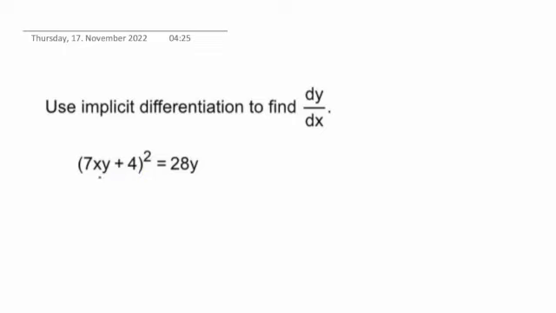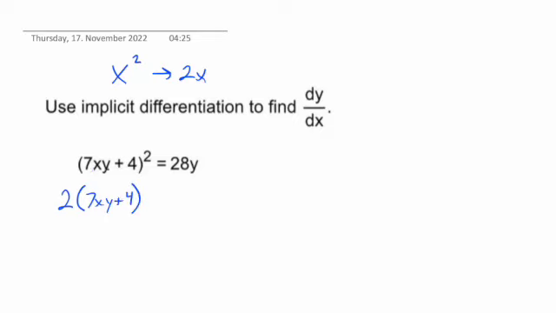Okay, so let's take a look at this equation here. On the left, we've got a quantity in brackets squared, so we know that the derivative of x squared is 2x. So the same thing's happening here with this 2. This derivative is going to become 2 times, but our x in this case is the entire thing in the brackets, so that stays exactly the same.